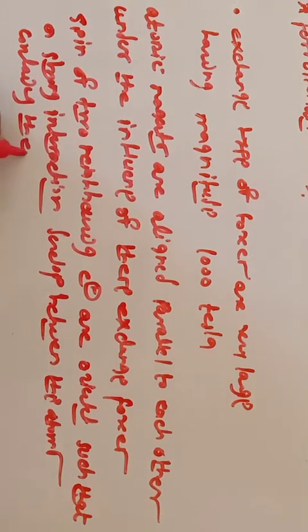Containing this electron. This is a quantum mechanical effect, and that's the reason why these atomic magnets are aligned parallel to each other even in the absence of an external magnetic field. So without application of an external magnetic field, there is a parallel alignment of these electrons, and therefore these materials are called ferromagnetic materials.